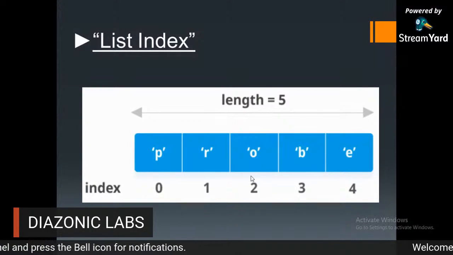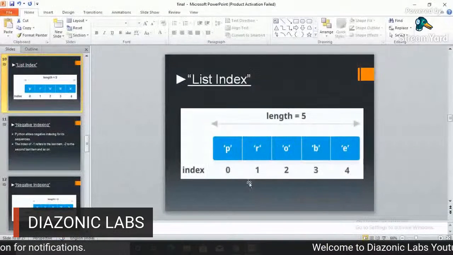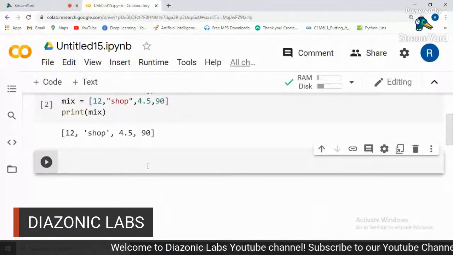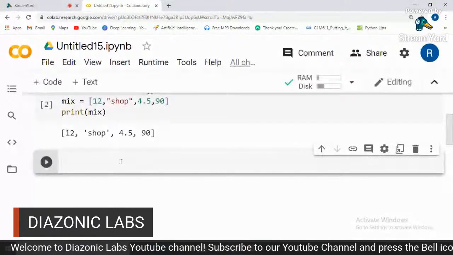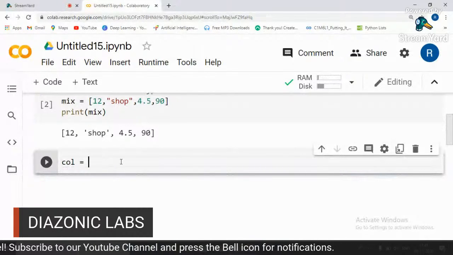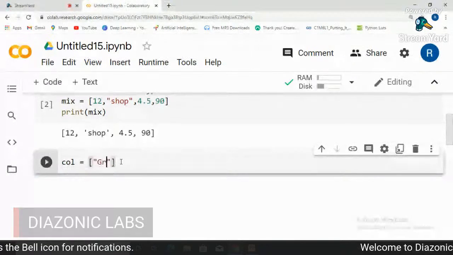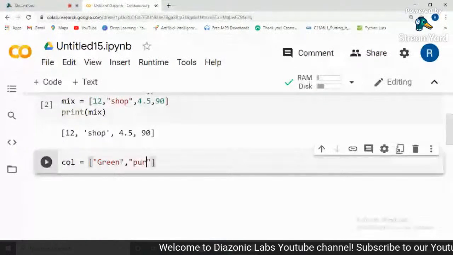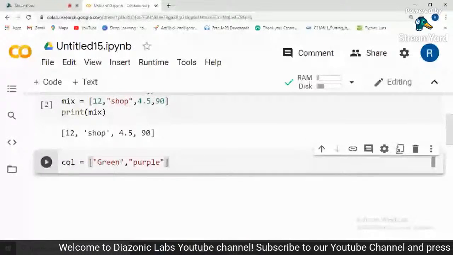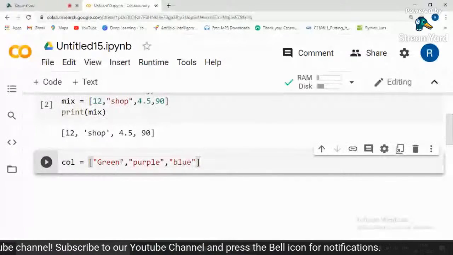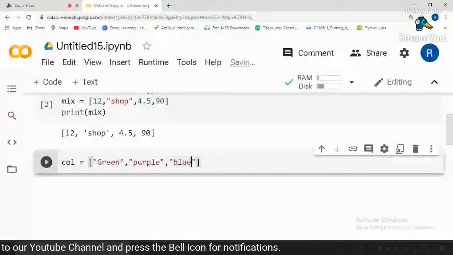Let's see how practically we can do that on Google Colab. Let me take a new list, say col, and I'll pass the elements as colors: green, purple, blue, and red.